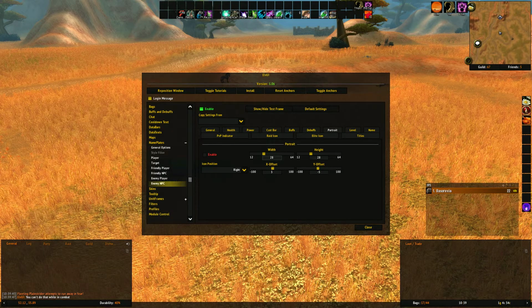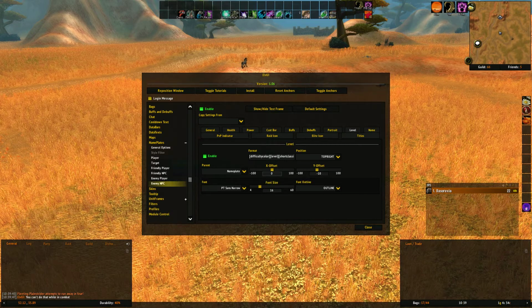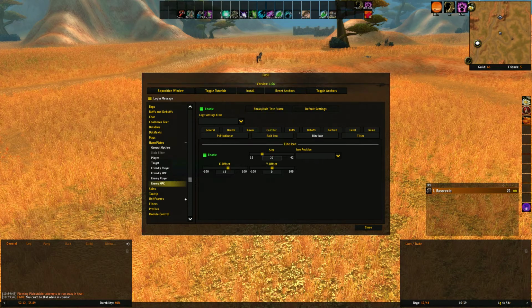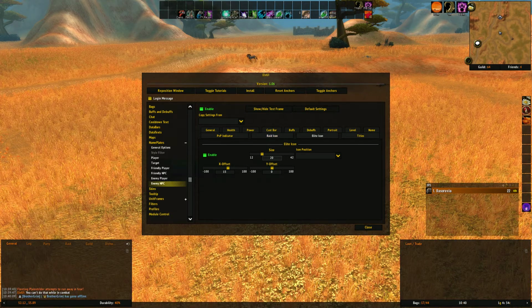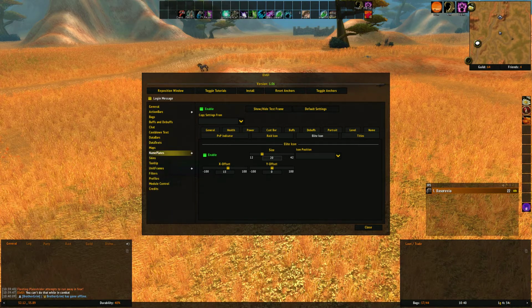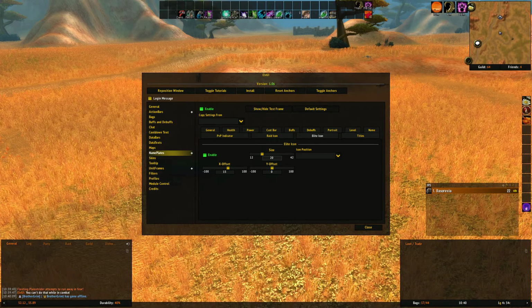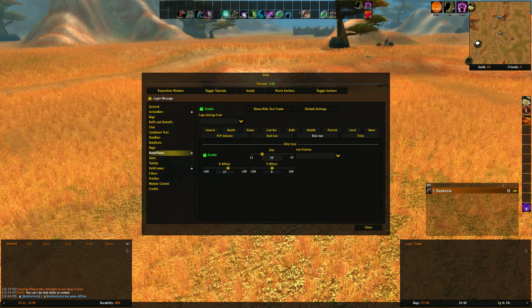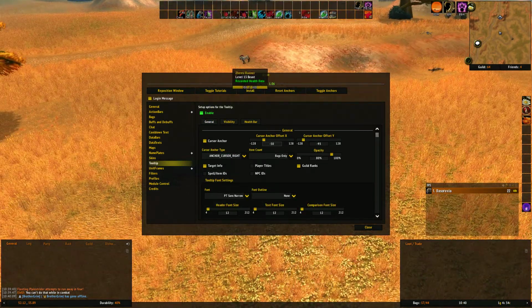Portraits, probably not useful in nameplates. I feel like that would take up a whole lot of screen real estate, so I don't do that. I have a level and name. You can see the difficulty color I put in the level and the name as well. And then the elite icons, you can see that they're elites. I think you saw that in the RFC video. And then the PvP indicator and all that. So more useful for melee, I think. I'm not anticipating that, as a caster sitting at max range, nameplates are going to be particularly useful, but there it is.